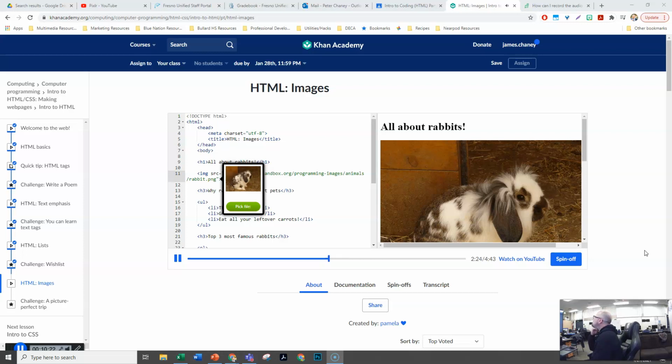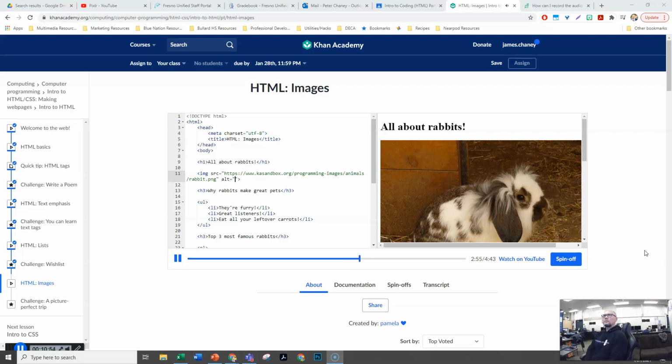But what if the server hosting the image was failing and the browser couldn't load the image? How will the viewer know what my amazing image was of? They'll see nothing and wonder for the rest of their lives what they missed out on. That's why image tags have another attribute, alt, which we use to tell browsers what the alternate text for an image is. So to add another attribute, we just put a space after the final quote for the last one. Then we type ALT equals quotes.